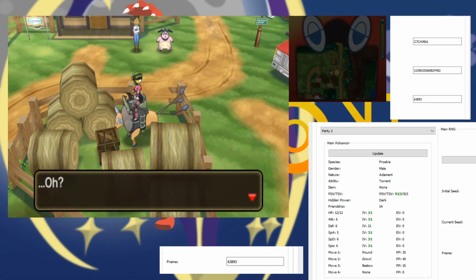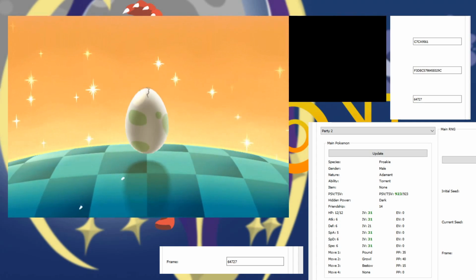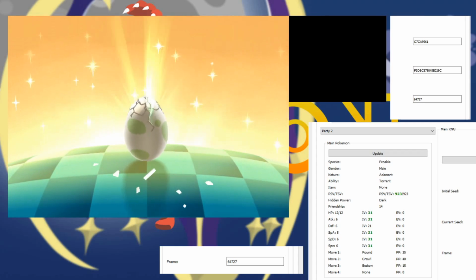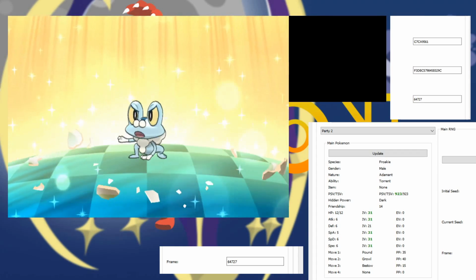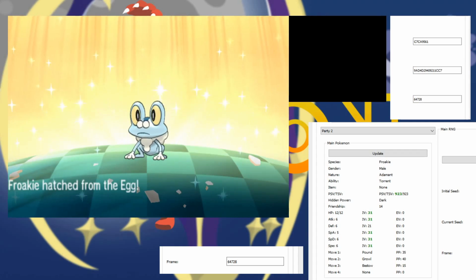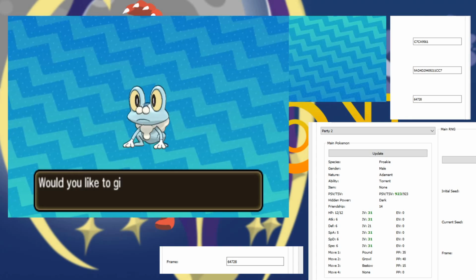Alright, here we are. We finally got the O. Here we go. And our egg is hatching. I mean, we already know the results here, so there isn't much suspense, but I'll pretend to be surprised. Oh my gosh! It's just Shiny Froakie, everyone! Holy cow! Alright, that aside. So there you go.